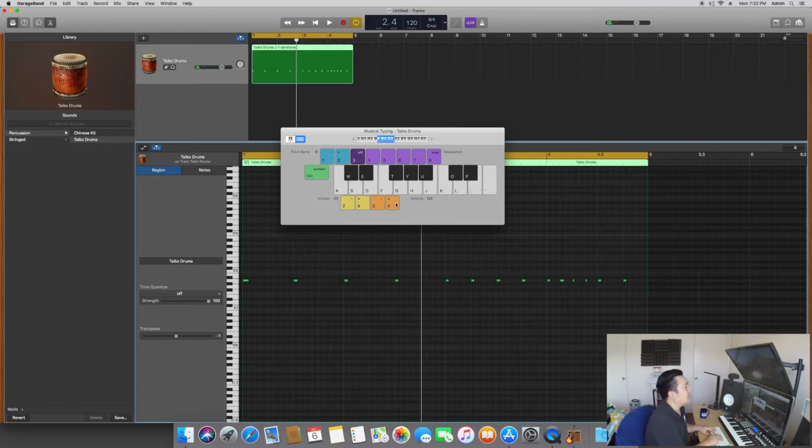So I'm kind of listening for where I'm going from mezzo forte to forte to fortissimo, where those switches happen in the software.